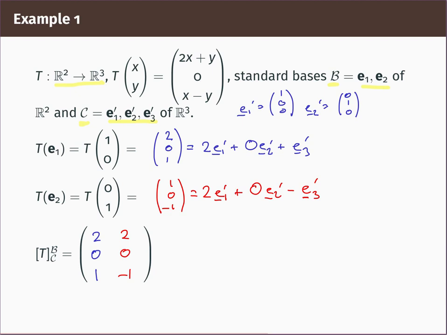As a side note, it now becomes clear why we had to use sequences for our bases. It was important what order the bases came in, because the order that the basis comes in tells you the order of the rows and columns in the matrix of a linear map. If our bases were just sets and not sequences, then they don't come in an order, so we couldn't do this kind of thing. So the reason that we need our bases to be sequences is so they come in a fixed order, so we know how to write down our matrices of linear maps.